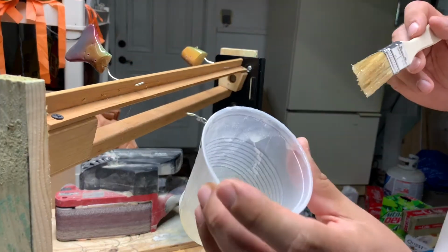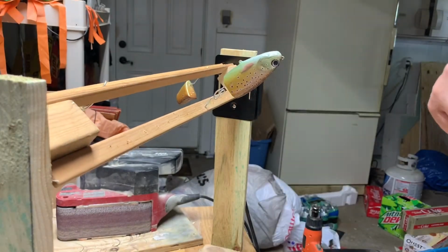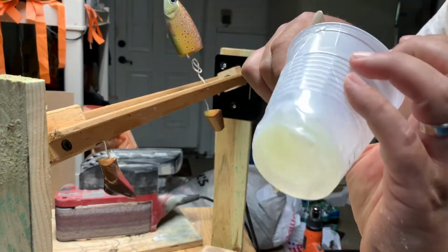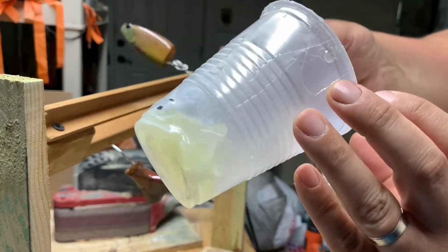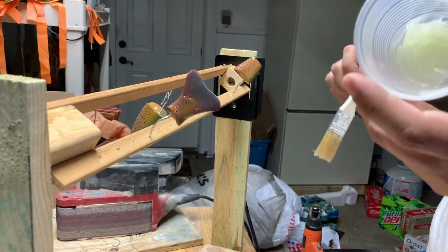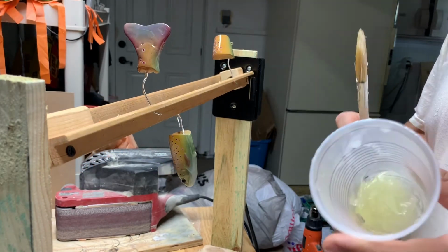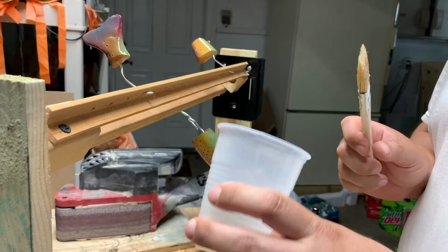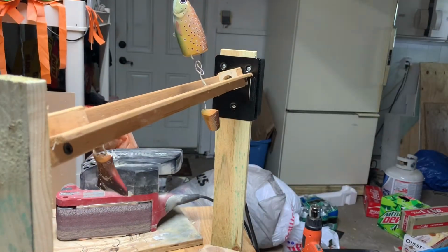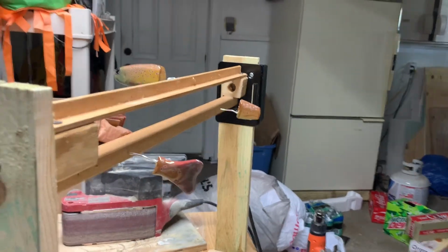This stuff is turning solid yellow. Not the greatest stuff in the world, I would say. I was just wondering what I could use the extra for. Oh, look at that, it's melting the cup now. The cup is melted. I mean, this isn't the ideal cup to be using for this, but holy crap. Stuff just got thick on me real quick. It's very hot, melting the cup. Best I can do for right now. Just let it sit for a long time.